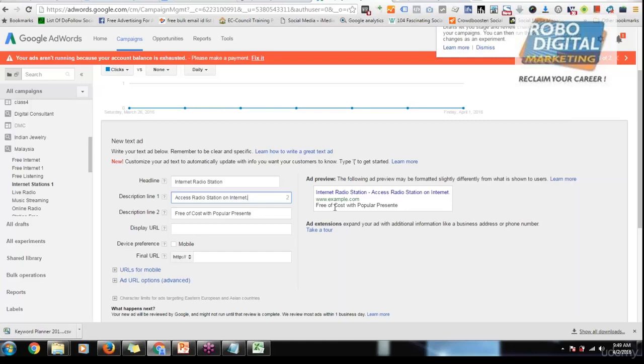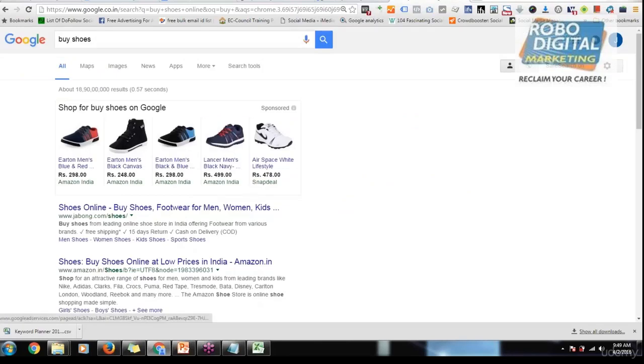Yeah, the first description line is moved along with the heading. Yes or no? If you remove the sign, it goes down. If you put the full stop, it moves up.